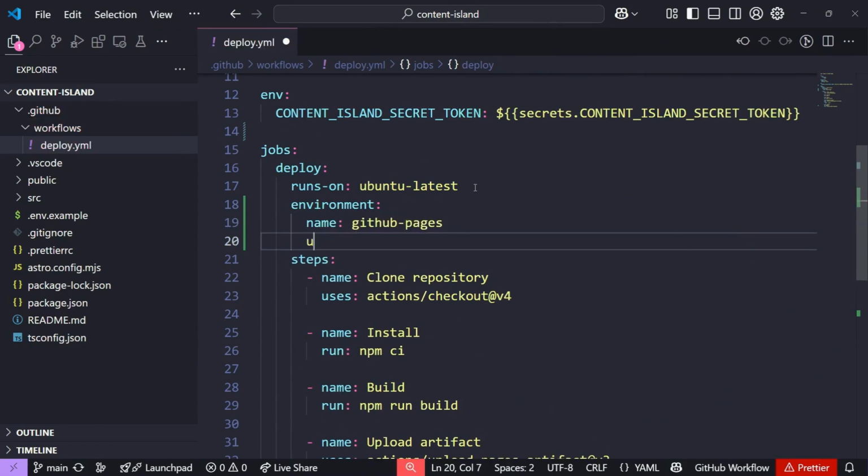And the URL provided by that step. It is available as an output in the page_url property.